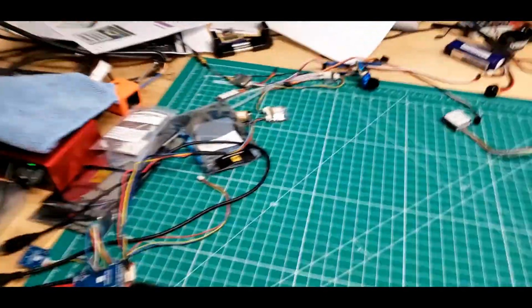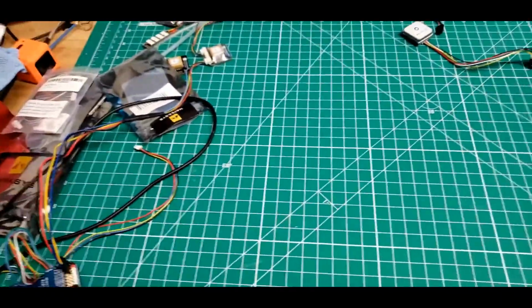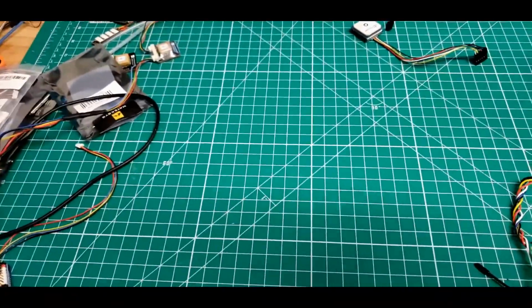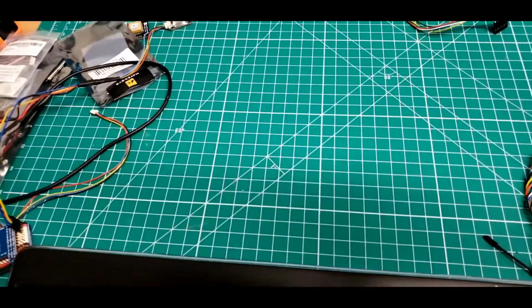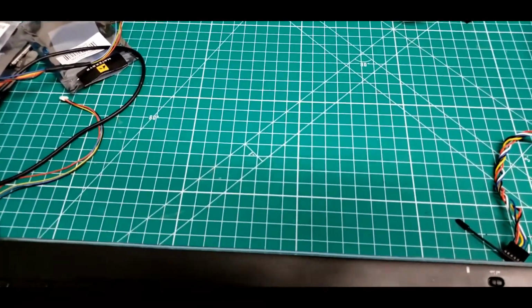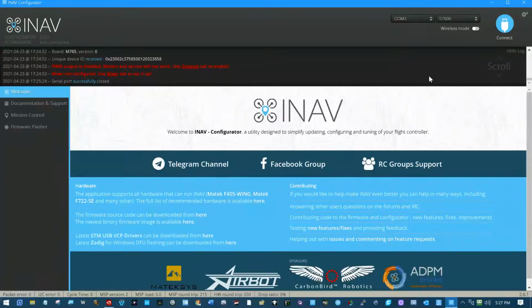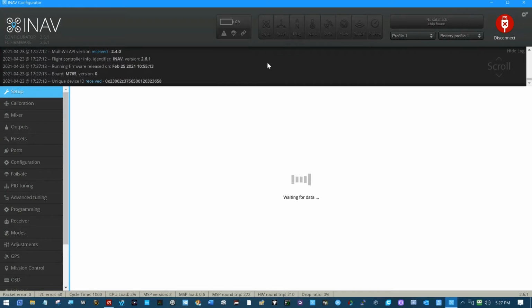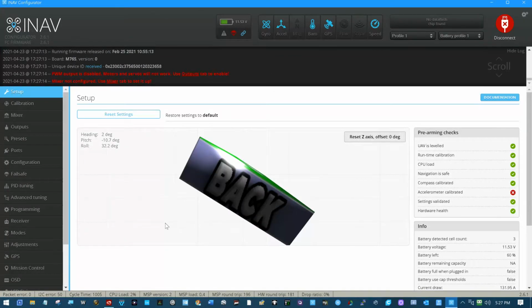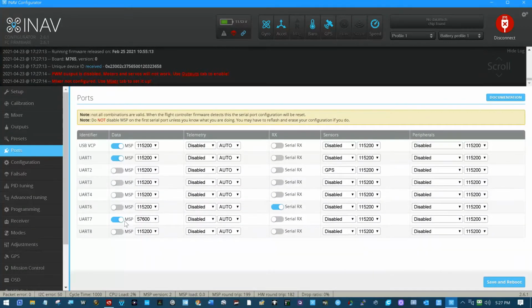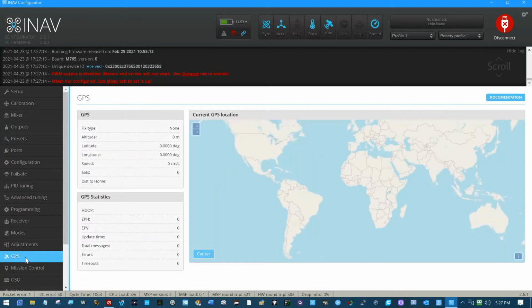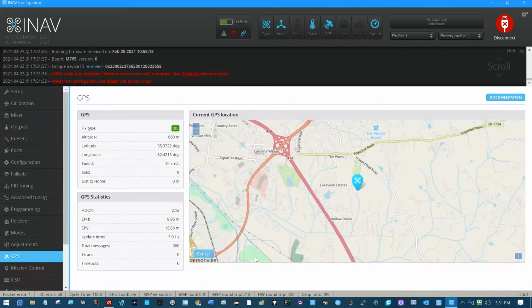Okay. Now then. Boy, a lot of work. I guess I don't have anything to show you on the table anymore, do I? So we'll go up here to the screen. 57600 connect. So now it's outside on a battery, and I've got that other USB cable on it. UART7, UART2. Yeah, okay, we're good. So now we click GPS. Bada bing, bada boom. There we are.